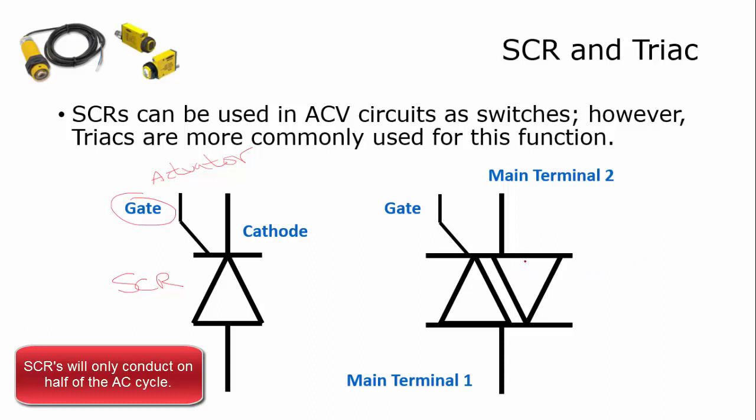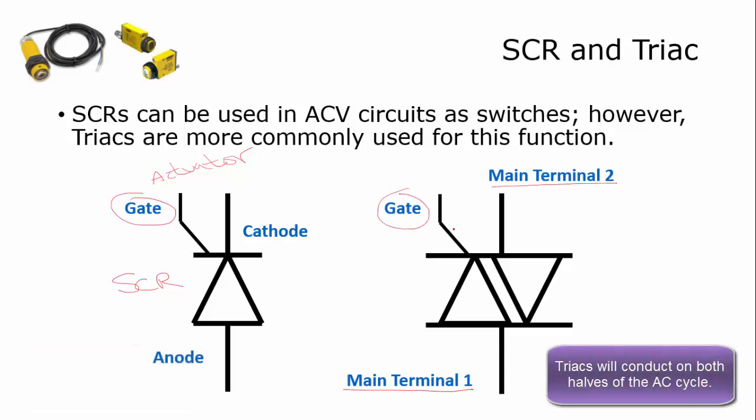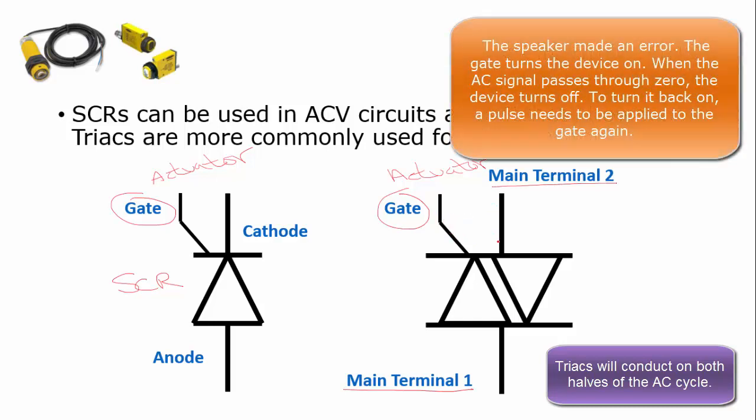A Triac is nothing more than two SCRs, what's called back-to-back. You don't have to remember that. Here's the symbol for it. It has a main terminal 2 and a main terminal 1, and it also has a gate, and that's the actuator. So when a voltage is applied to the gate, it can turn this Triac on to have current flowing. When the voltage goes away on the gate, I can make it turn off. So they're AC switches.